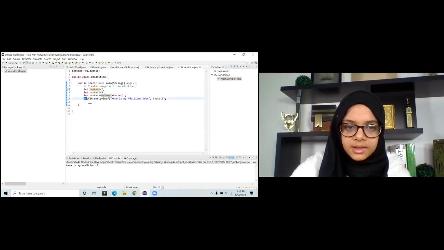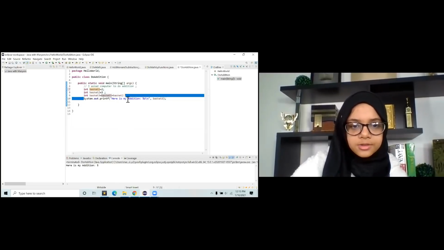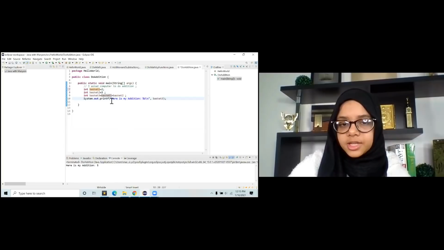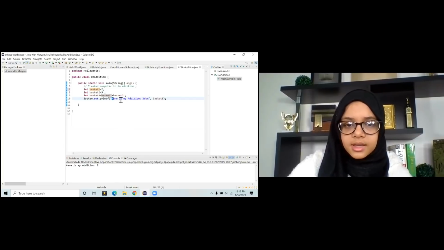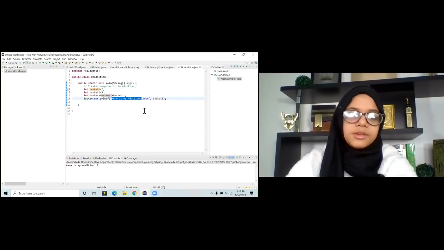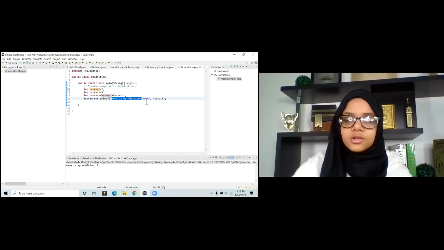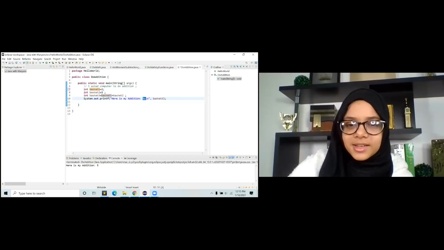The line for that is System.out.printf, and then in brackets you have to put quotations, because this is a string that's going to be written there. So here is my addition, then you put the colon, and then this part, percentage d.